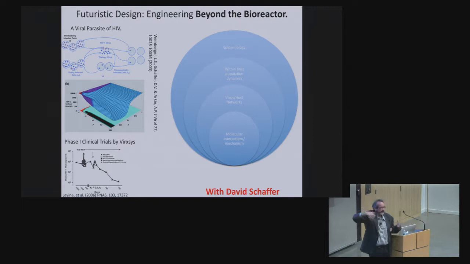And all we did is imagine we had a virus that would infect T cells and just hang out in there and do nothing until HIV infected that cell. And then when it did, it would steal HIV's capsid and downregulate HIV, and it would mobilize itself to the next cell. So it was a conditionally replicating lentivirus. And it was cool because it only required two engineerable parameters: how well you compete for the capsid and how much you downregulate HIV. Otherwise, you could just use HIV's parameters. And that's what we did.